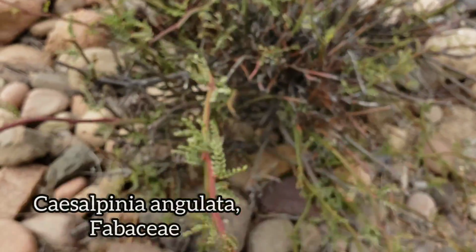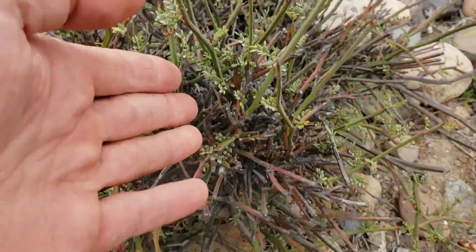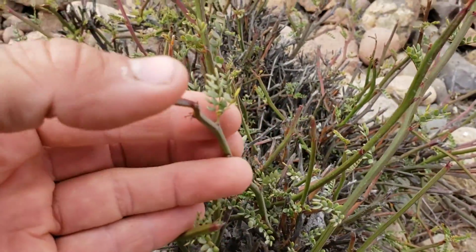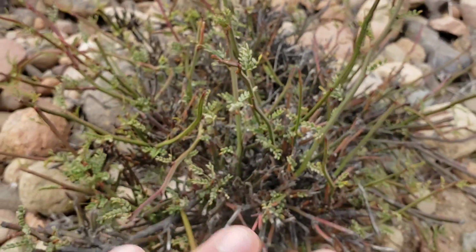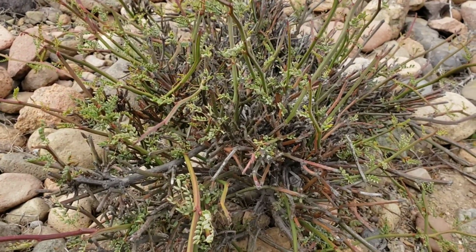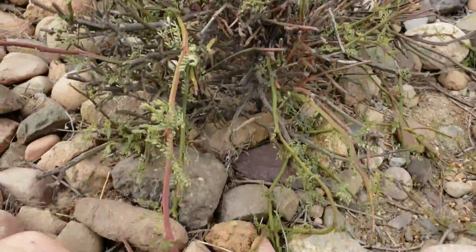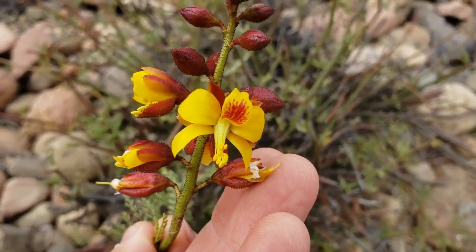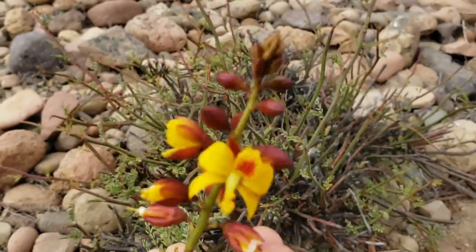Weird variation on a theme. You can see it's photosynthesizing through its stems too. It's got the leaves out because it's doing rather well right now, at least in terms of moisture, but I'm sure it can completely drop them, go drought deciduous, much like one of our species of Hoffmannseggia in the Northern Hemisphere can in times of drought. Check out those nice ketchup and mustard Caesalpinoid flowers. It's a pretty nice genus.